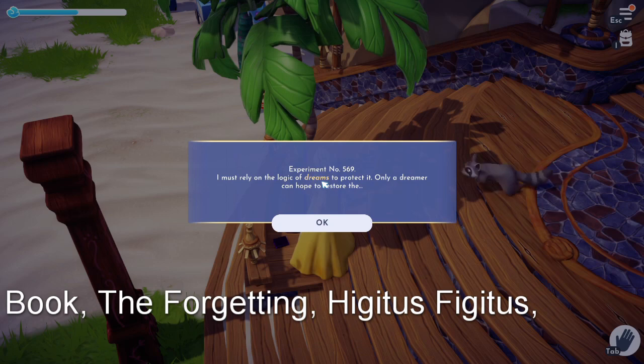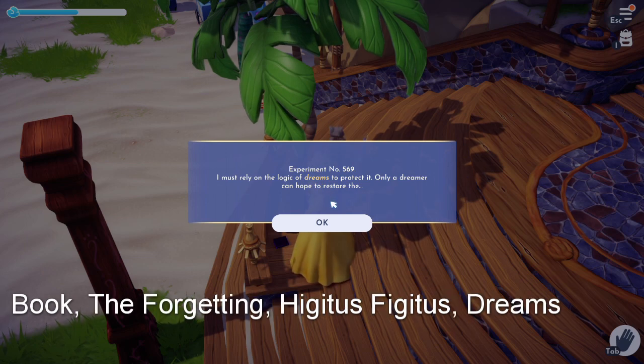It says experiment number 569. Noise. I must rely on the logic of dreams to protect it. Only a dreamer can hope to restore the.